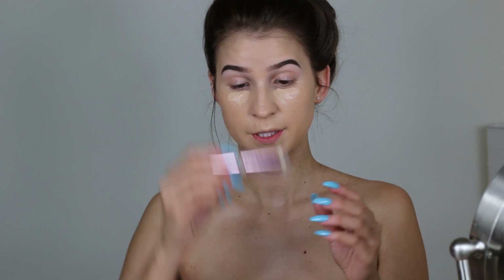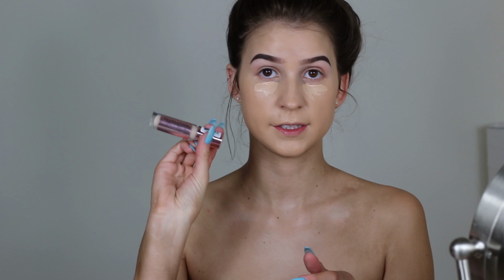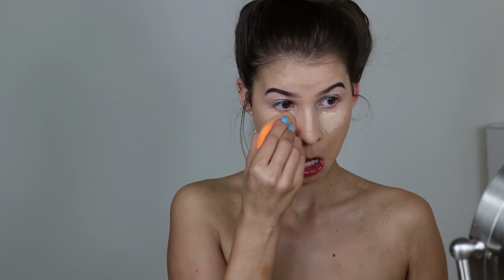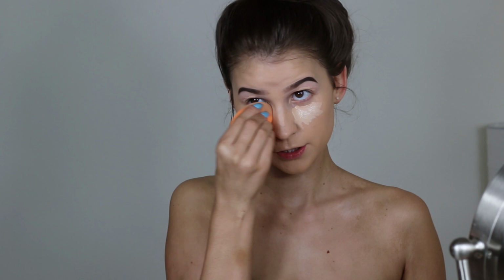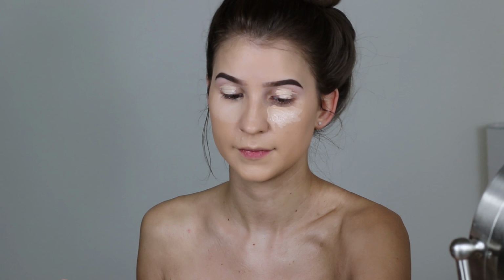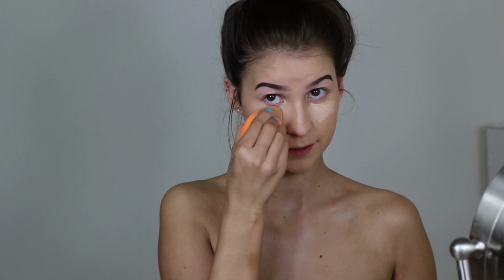So I'm gonna use my Makeup Revolution Conceal and Define Concealer because I don't have that Physician Formula one. So we're just gonna blend that out. For highlight, I'm gonna be using my Maybelline Concealer. That wasn't even it, y'all. We're not even done with the concealer.